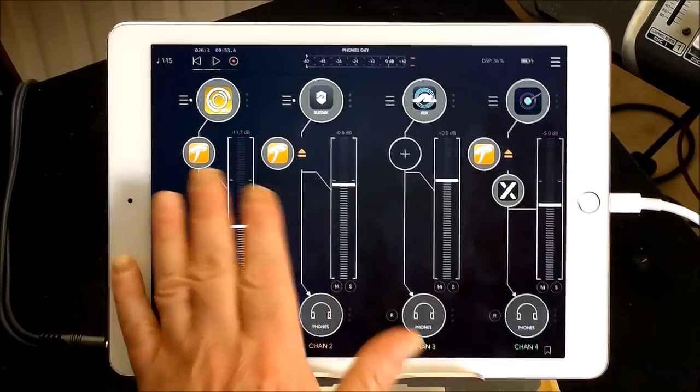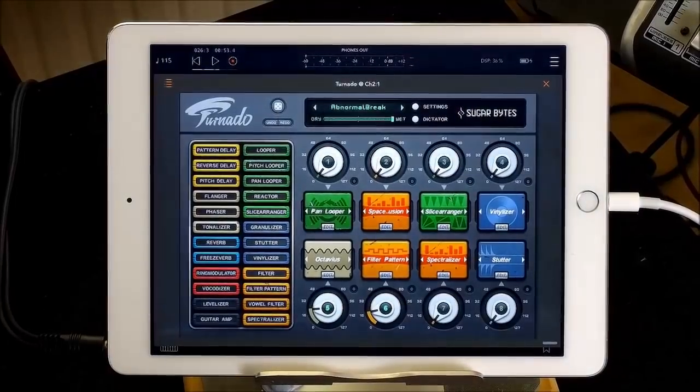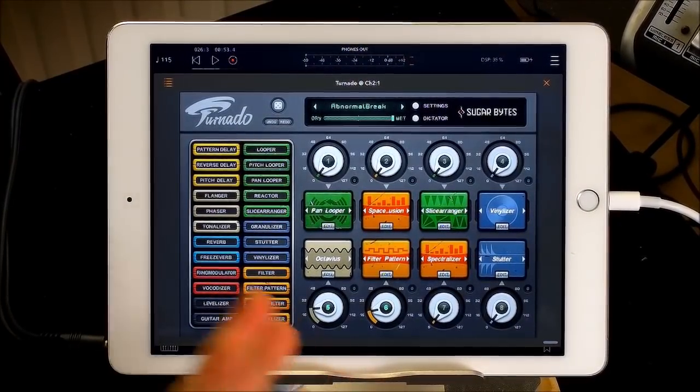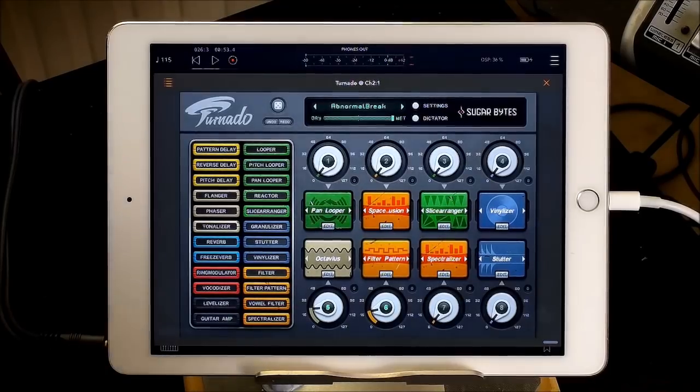Today we are taking a look at Turnado from Bytes here. Yes, the incredible, amazing effects is now AUv3, but only AUv3. They've dropped support for Audiobus and in-app audio because they believe that AUv3 is the way to go, as do many people, apparently so.